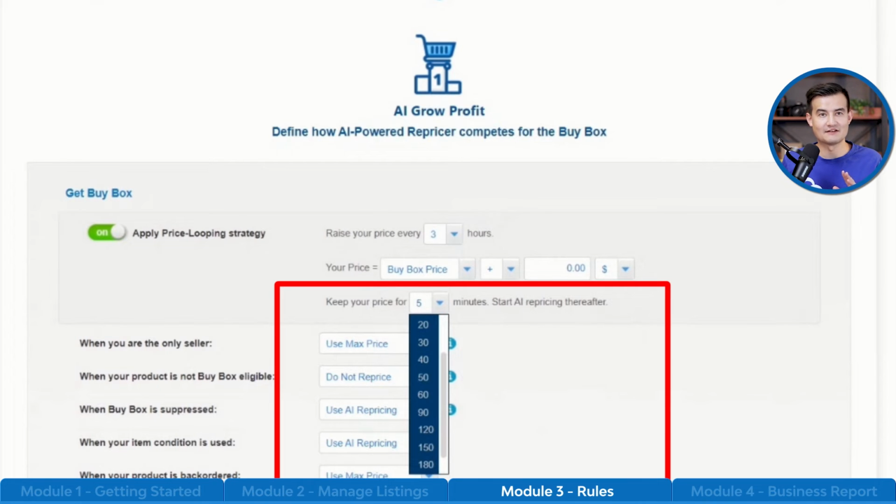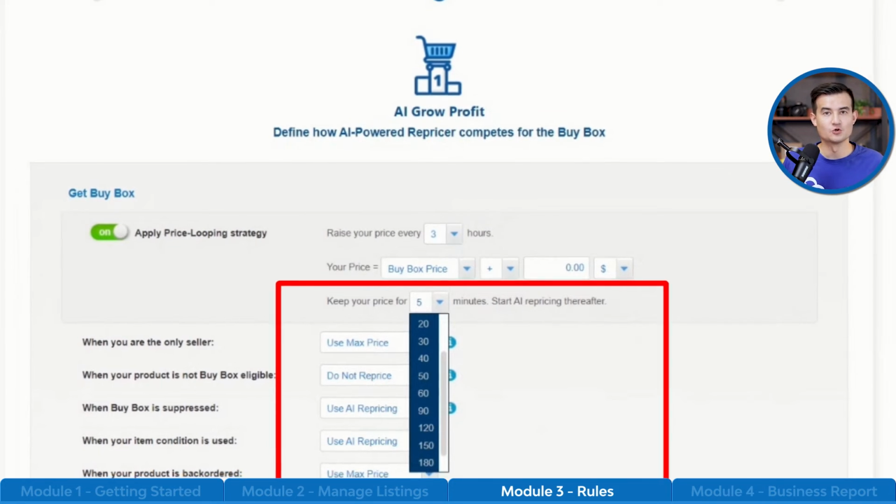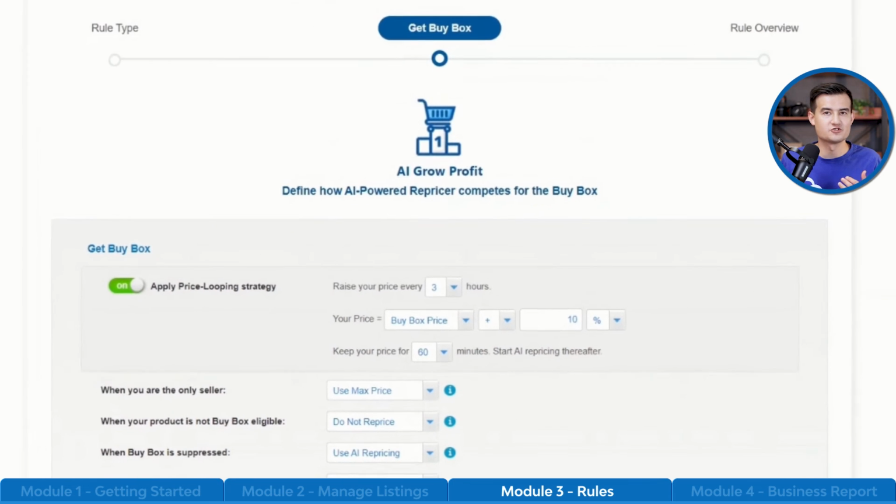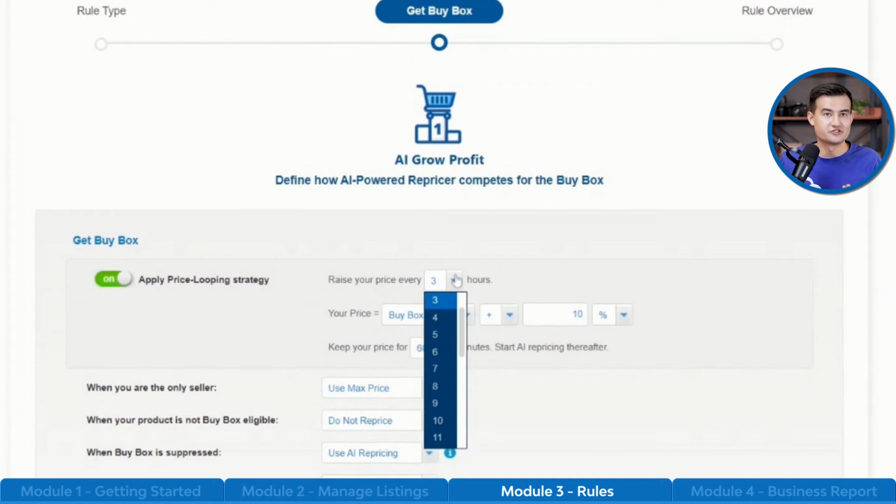Once the hold time is over, the AI will take over, and hopefully the competitor's price will have gone up, and you'll attempt to get the buy box back at a higher price. So you allow them to get the buy box from you by resetting your prices, usually higher, depending on the buy box, depending if you want to reset it to your max price. Depending on your competition, you can test out different amounts of time that your new price will hold before the AI starts repricing, and how often your listing will reprice to give you the best results. As an example, you could try to raise your price every 3 hours, and you can set your price to the buy box price plus 10%.